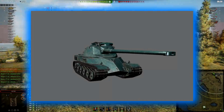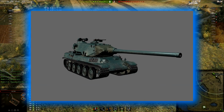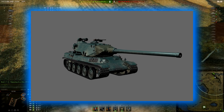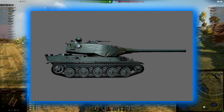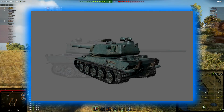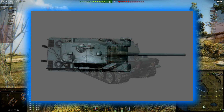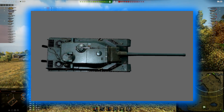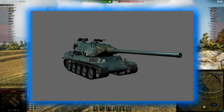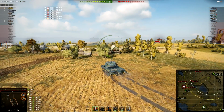But that is the AMX 65T. Let's move up one tier where we have the AMX M4 MLE 51. Yep, this reminds me of the AMX M4 MLE 49, the tier 8 French premium tank with that armor, and it seems like those new tier 9 and tier 10 French heavy tanks are going to take the same road. They look like super awesome heavy tanks already, as we can see from the pictures. So this is that new tier 9 French heavy tank. It looks really buffed and really awesome in my opinion with that HD model.